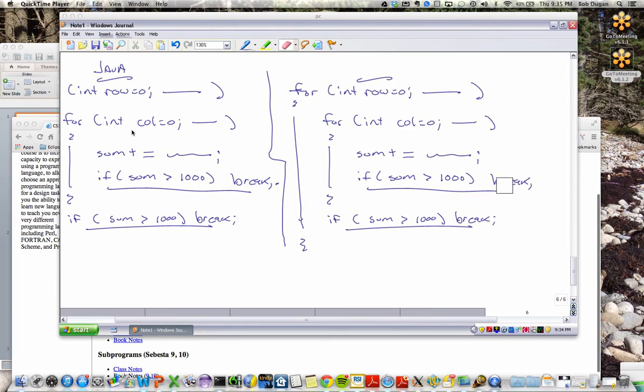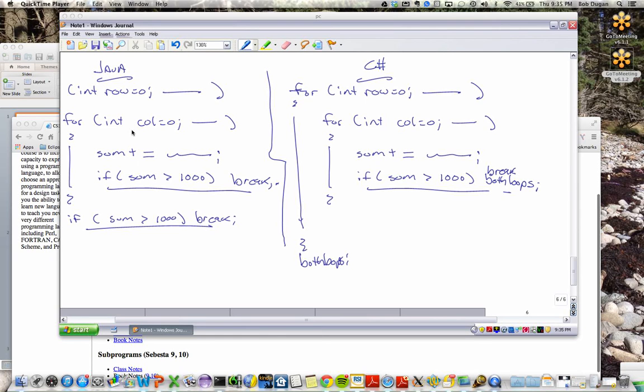Okay. So instead of doing break here and instead of doing this, C# actually allows you to construct labels. So I can create a label here, both loops, and oh, sorry, I have to say break too. So you say break both loops. So if sum is greater than 1,000, we're going to break both loops. And then I can create a label here, both loops, which kicks me out of both for loops. So that's pretty cool. I really like that.